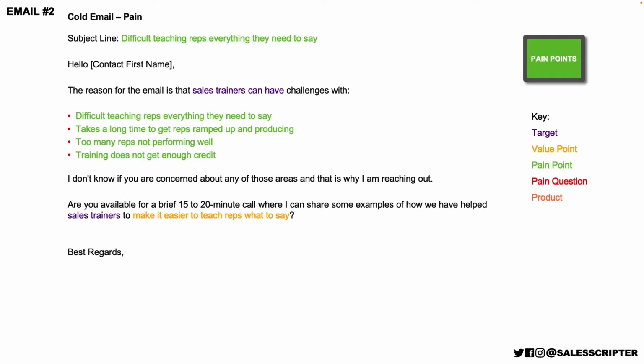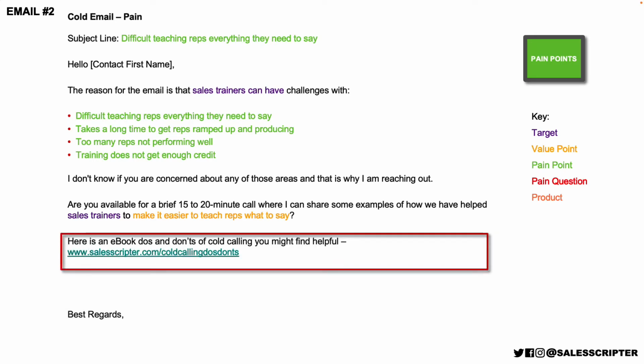Now, just like the previous email, we want to make a minor modification to the software generated template, and that is just to insert a similar link. And so in this email, we're going to do a similar link to another ebook. This is our do's and don'ts of cold calling ebook, and there is a link for the prospect to get that.